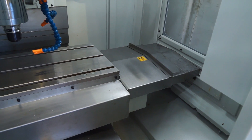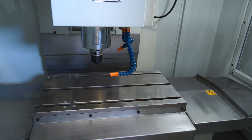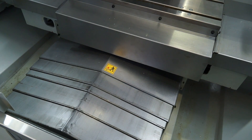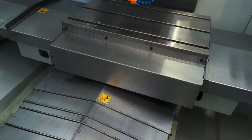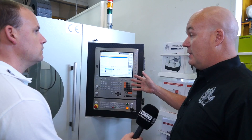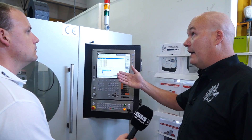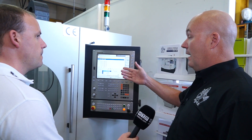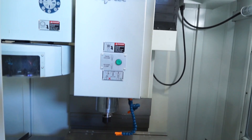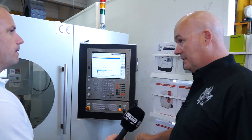So the machine itself — under £40,000, the AJV 550. She's basically a linear rail construction machine, 12,000 RPM spindle option, coming down to 9 or 8 thousand as standard options. She's doing 36 metres a minute rapids, so she's got quick tool change times. We can offer it with the umbrella type tool changer that's on the machine now, or with a twin arm high speed 24-tool changer. We can offer various spindle speed options — we fit the spindle motors here, so we can adapt the machine more to the customer's requirements and offer quicker deliveries.